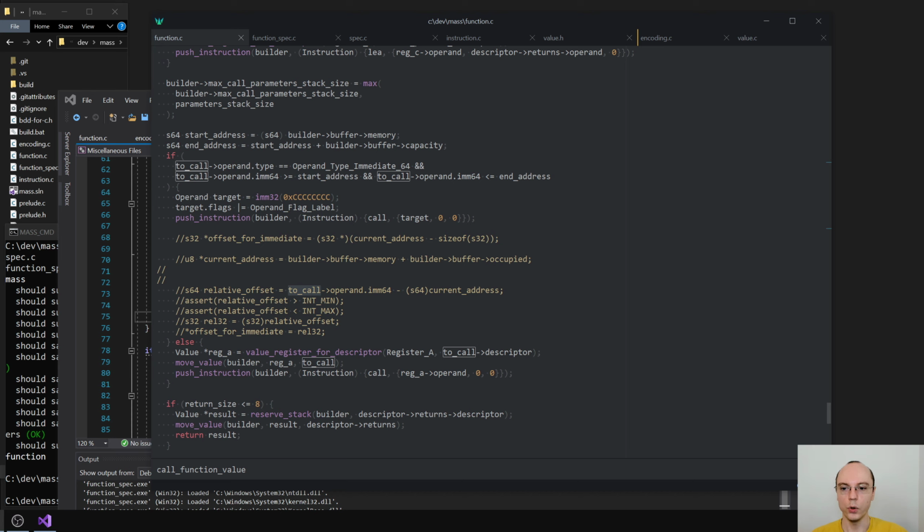And when we call that function, we just say, okay, actually, call this label. What it will do internally is create this placeholder for now, but then when we encode the function, we resolve the label, I guess.